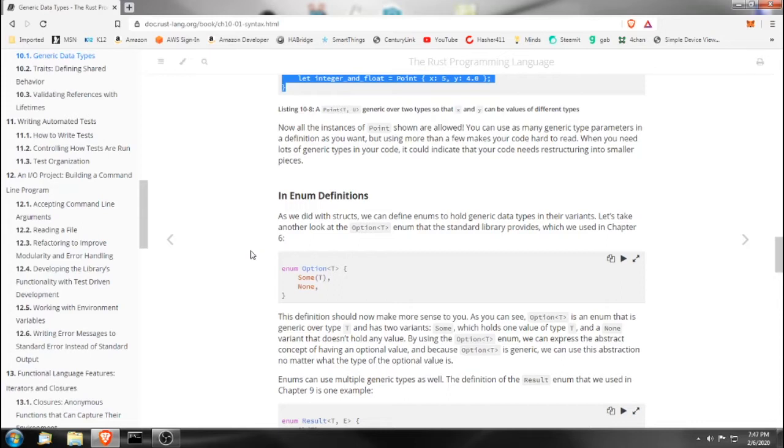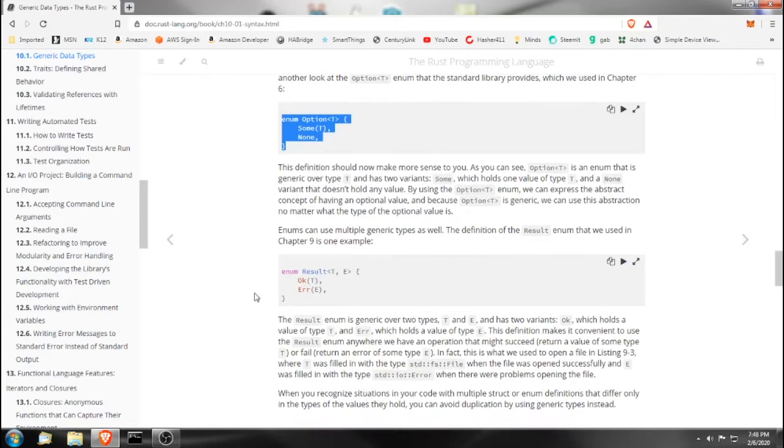In enumeration definitions, as we did with structs, we can define enumerations to hold generic data types in their variants. Let's take another look at the Option<T> enumeration that the standard library provides, which we used in Chapter 6. This definition should make more sense to you now.